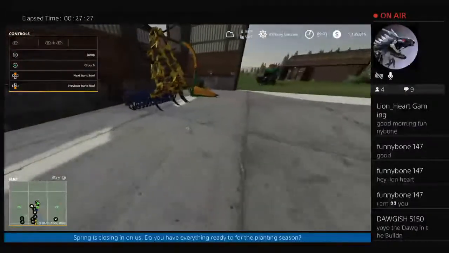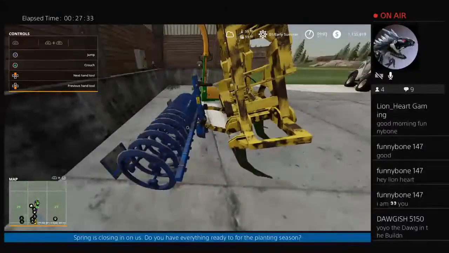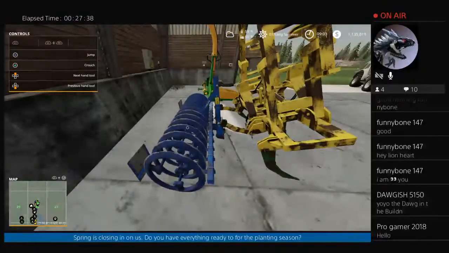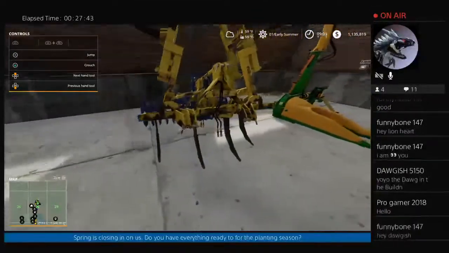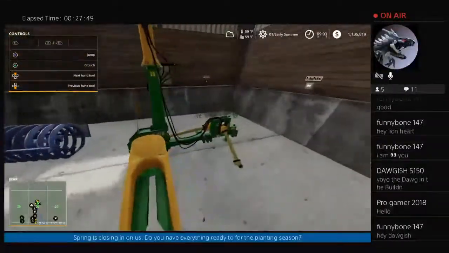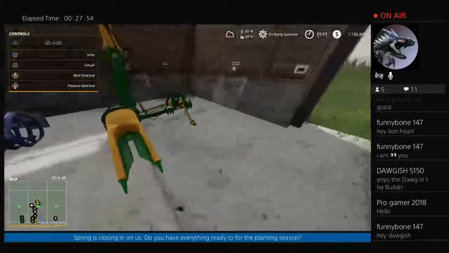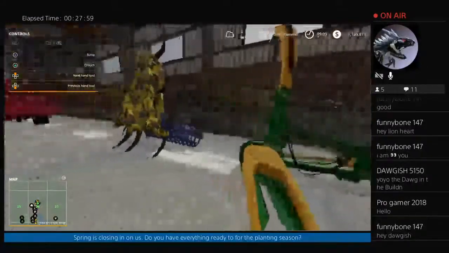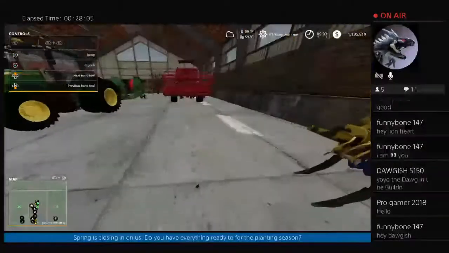I also have a subsoiler with a Lemken 3-meter front cultivator attached. Pro Gamer, how are you doing on this fine morning? And of course, I have this single row corn header. I'm going to use it to harvest my corn. And I want to see if the worker will work with this too. If the worker doesn't work well with it, I'll put him on that corn harvester back there.